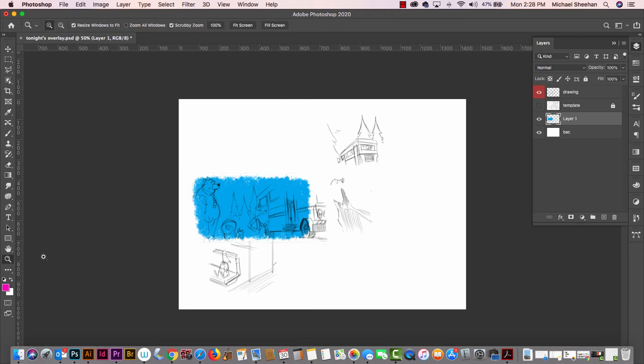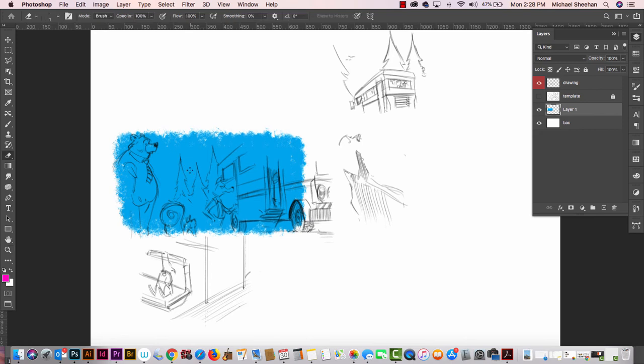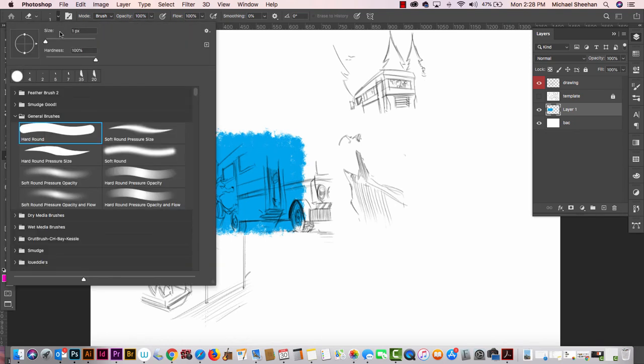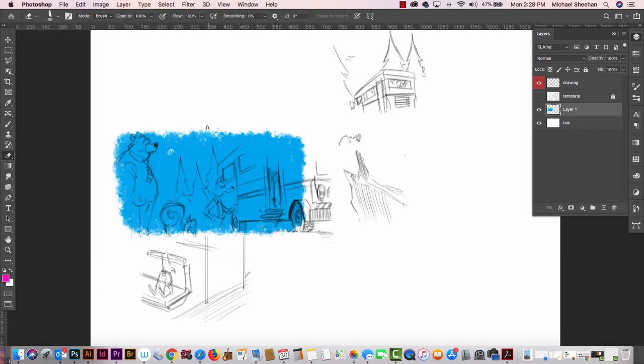I'm starting to get this. Maybe I just do different values of the same tone, maybe. So let's also look at this. Up here, I'm going to go to my eraser tool. There was a sun or something up here. I'm going to get a nicer brush. And I could also make that a perfect circle, but I'm going to make it a little more painterly. And then maybe I could come in here with different values of the same blue.